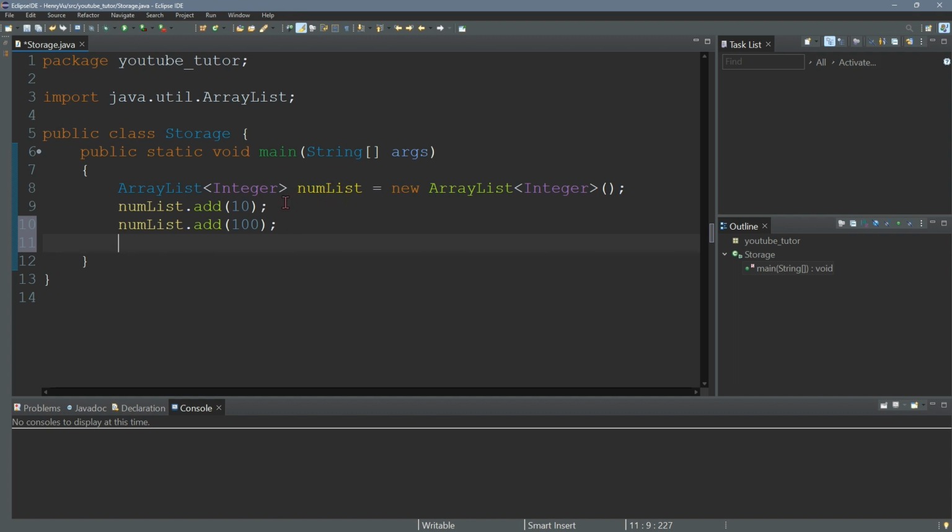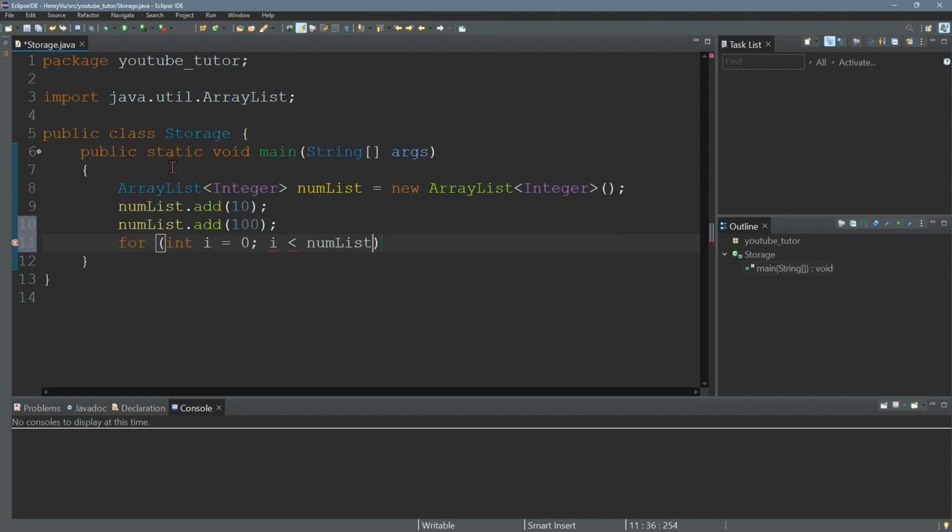So we really want to see what is inside the numList. For normal things, we want to call it in a loop, right? And one more thing, the ArrayList is kind of different from the array.